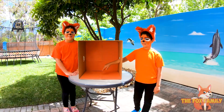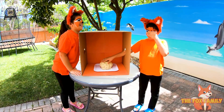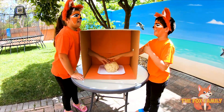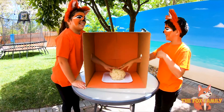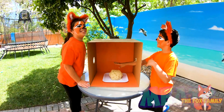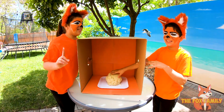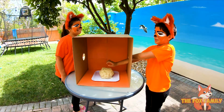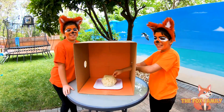Time for the first item. Flash, are you ready? Just look at me, don't look in the box. I already touched it. Eww! Do you know what it is? I'm going to let you know what it is. At first I thought it was asparagus. I think it's cauliflower. I don't want to touch it again. Yeah, I smell cauliflower. So we both agree it's cauliflower? We both say that it's cauliflower.